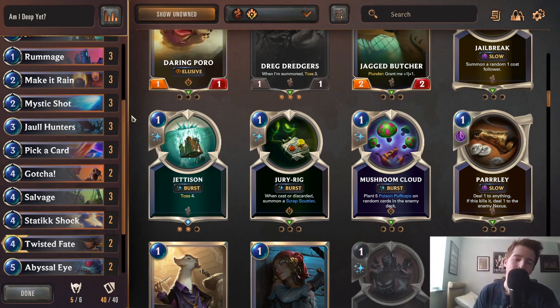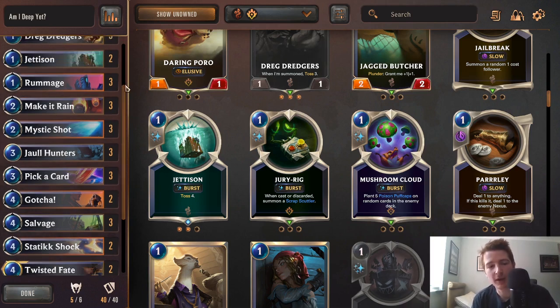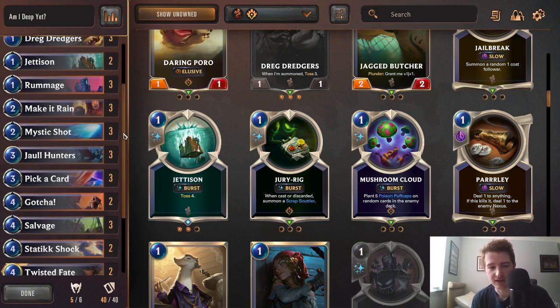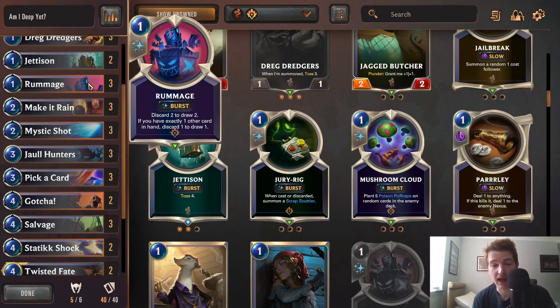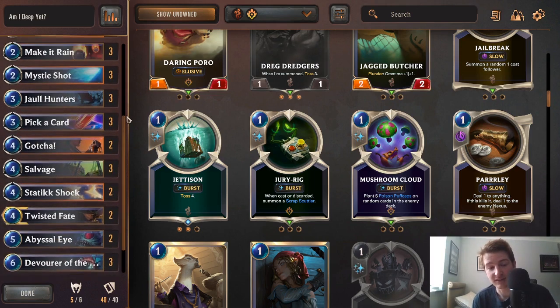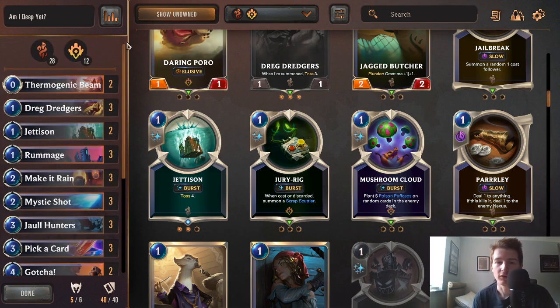Now, one thing that you do miss is a bit of the healing package from Shadow Owls, but you do get some access to some good removal, Thermo Beam, Mystic Shot, and the likes, and stuff like Rummage can be pretty helpful to find the cards that you actually need and want, particularly once you are deep. Say you've got Dredgers in your hand and you're already deep, rummaging stuff like that away can be pretty useful for you as a whole. And if you can manage to level up a Twisted Fate, then you are pretty golden most of the time.